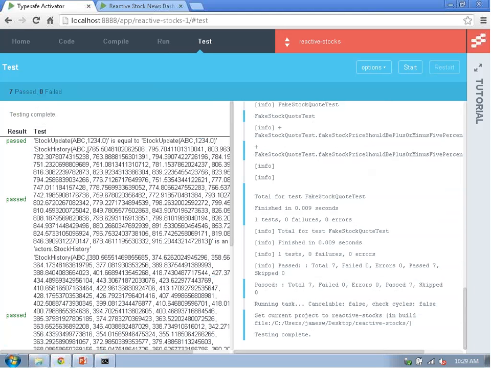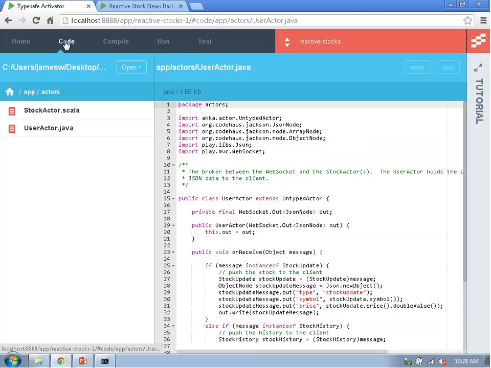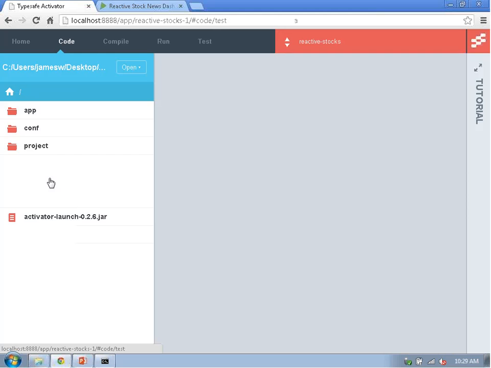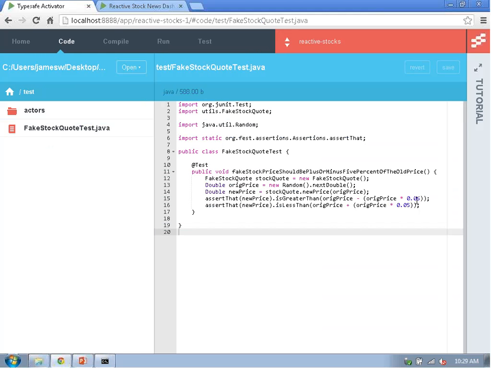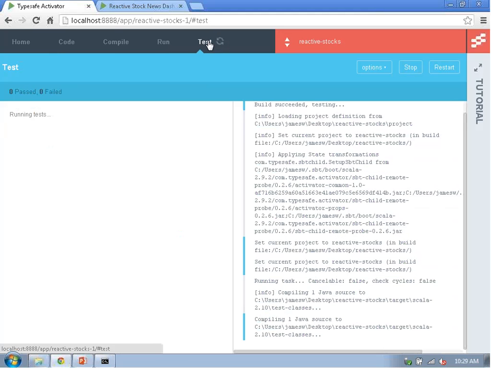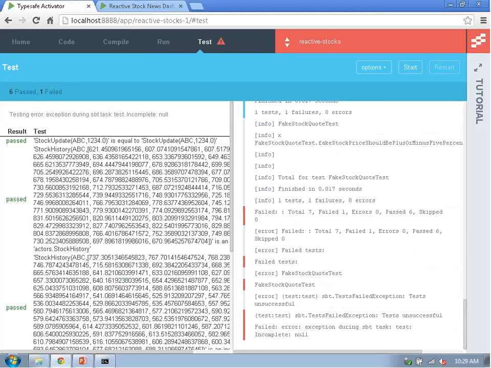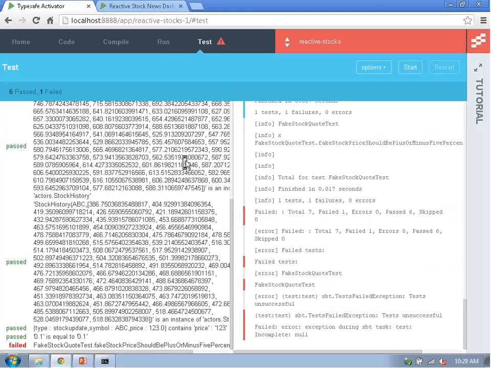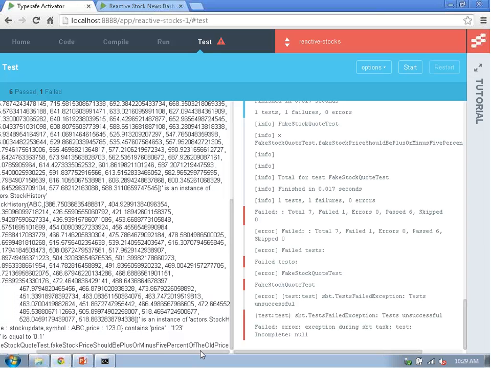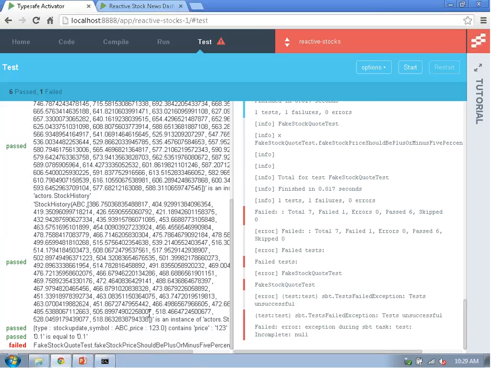If I were to go in and make a change to a test, let's actually give that a try. So I go back to my test, and I'm going to make my test fail by changing it, which is maybe not the best way to do this, but let's see if we can, once I save that, get it to fail the test. It might take a couple tries, but here we go. Once I've saved it, now it's rerunning my test. So, yep, there we go. We got 1 failure. So 6 passed, and the one that I just changed failed because the price was not within the threshold that it expected, because I tweaked the test and made it fail.